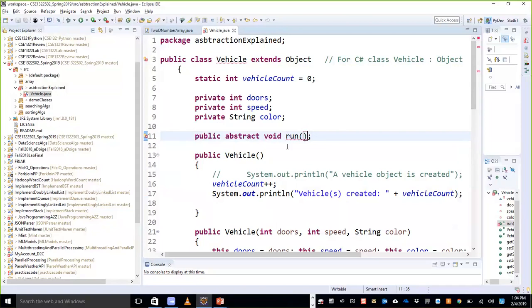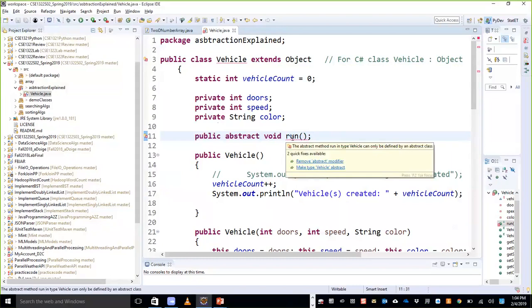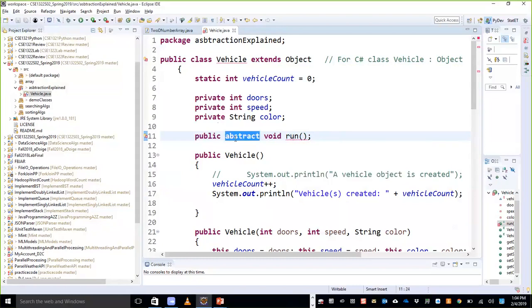So in order to confirm that, we need to make the run method abstract. When we use the abstract keyword, the run method becomes an abstract method. And when a class contains at least one abstract method, the class itself needs to be declared as an abstract class. You see that it is giving me an error.